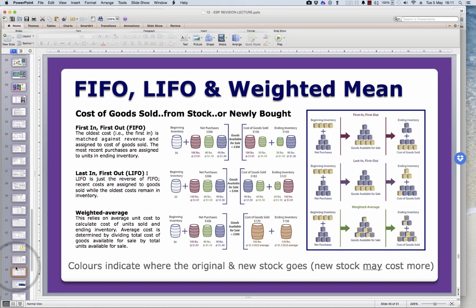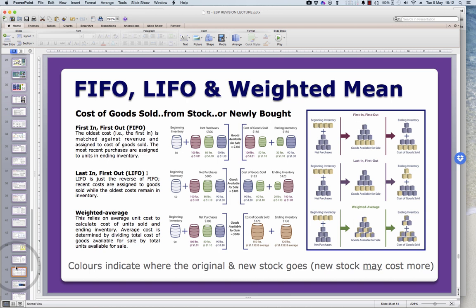some components and they go into stock, you take those before you take any other components for use in your production. The alternative is last in, first out, where you take the components that you've bought in, you take from the last ones that have arrived and put those into your production, leaving ones that came in before. Why does that matter?